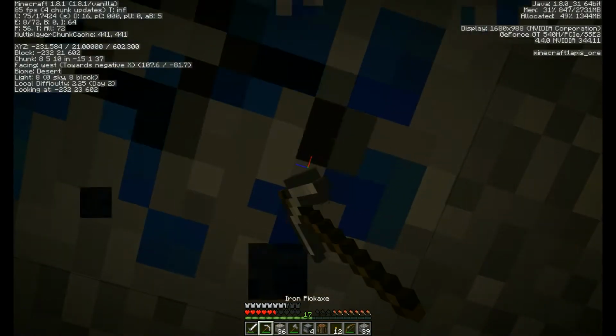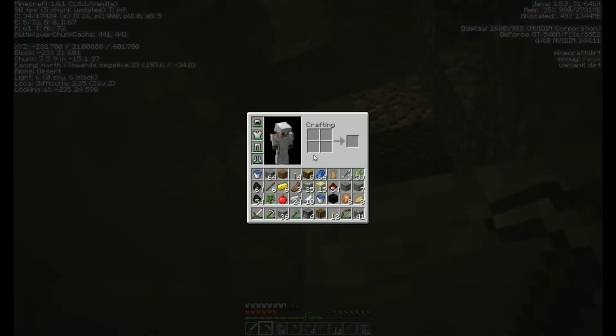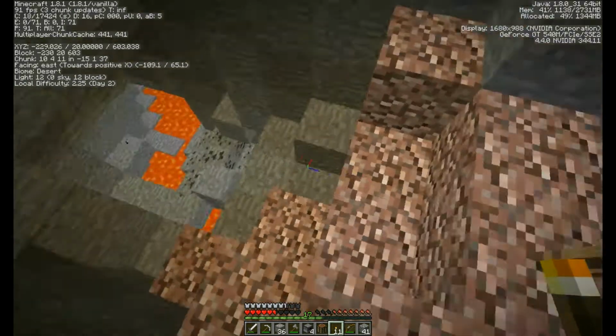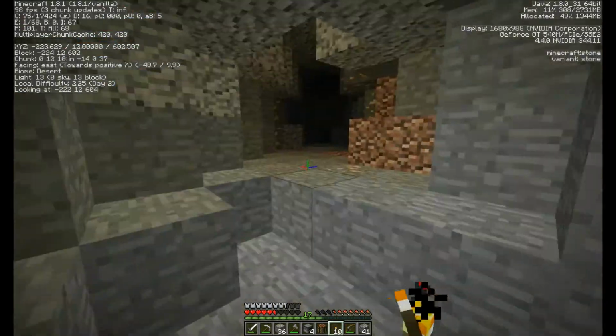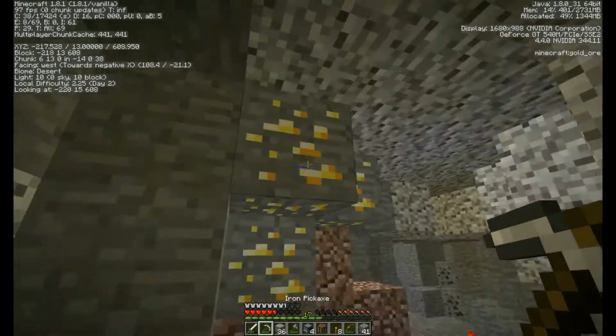Oh, hello. I have a stack of lapis. I don't need any more lapis. Torch up there. So what's down here exactly? Alright.